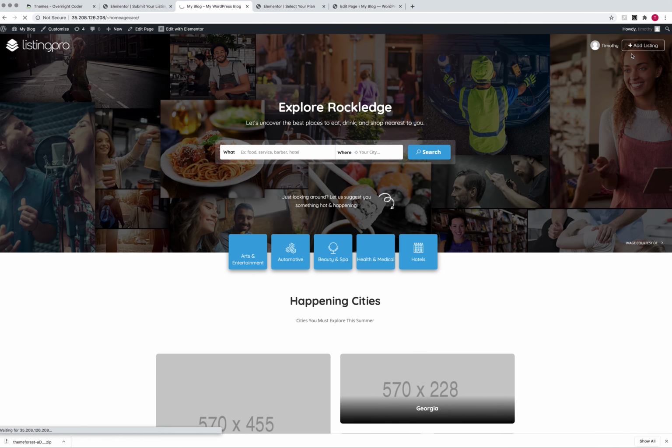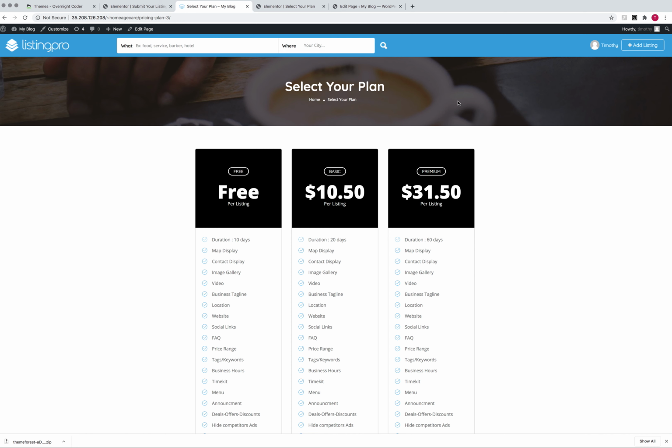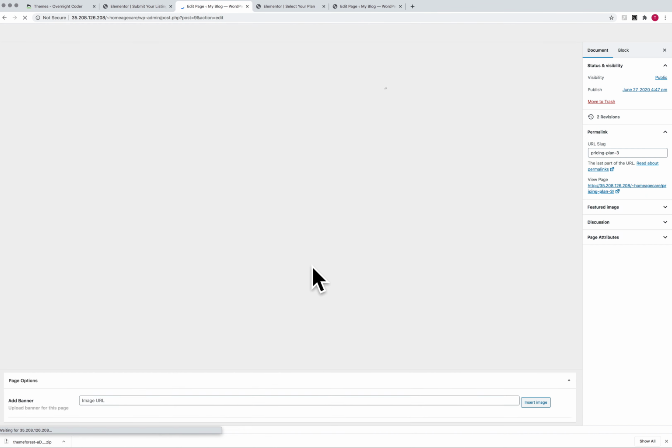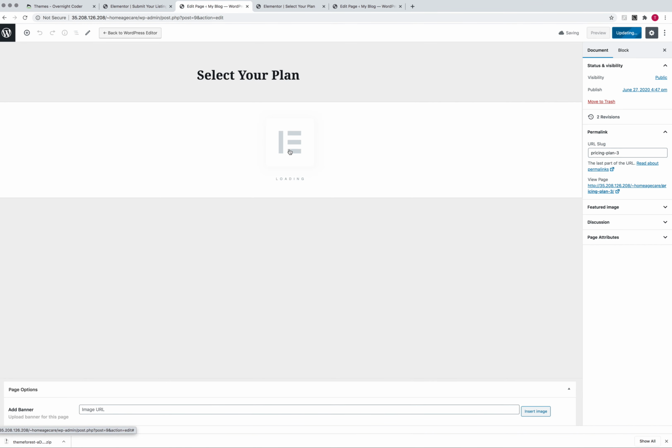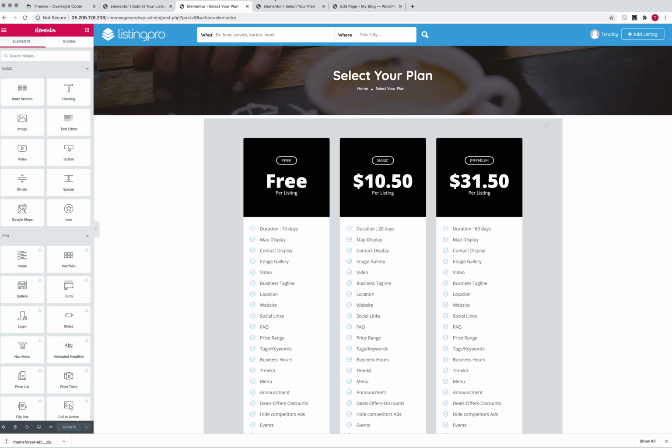If you click Add Listing and this page shows up blank, that's all right. Just click Edit the page at the top. So you already know what page this is. You know what URL it is. Or you click Edit Page. This is the page you'll be editing. So you can just, bam, change your format here. Next question.